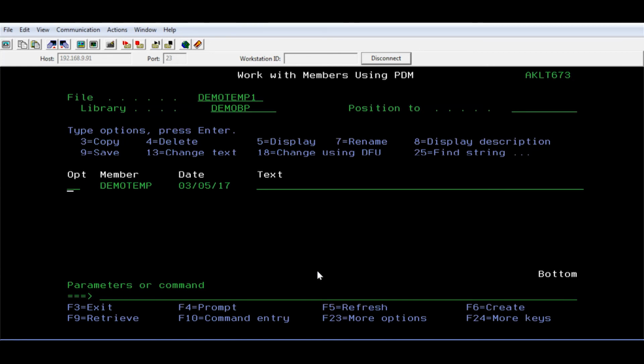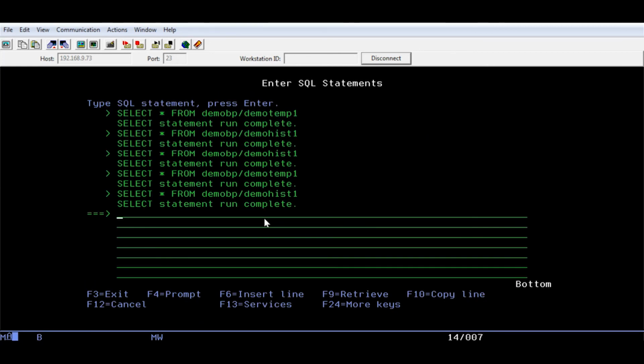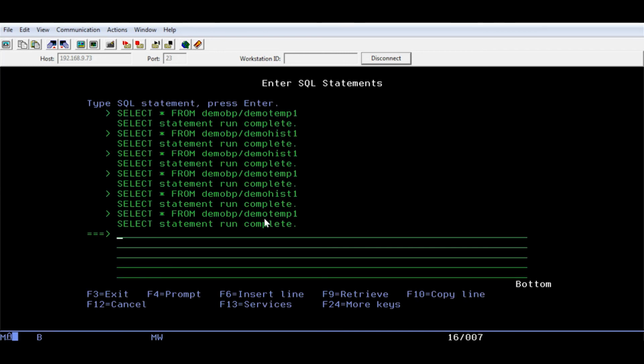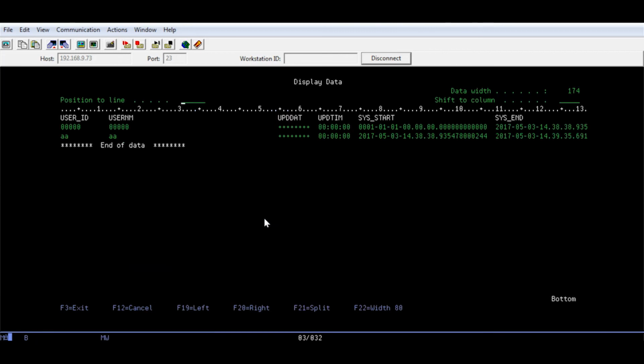And across to the target system, into the file. We can see the change reflected there, and then back out and into the history file we'll see the A's now being added as the latest record, along with the previous record. You can also see the date stamp and time of the previous change.